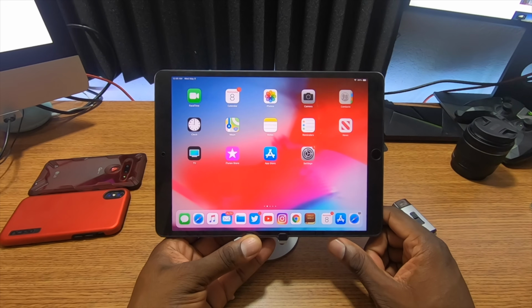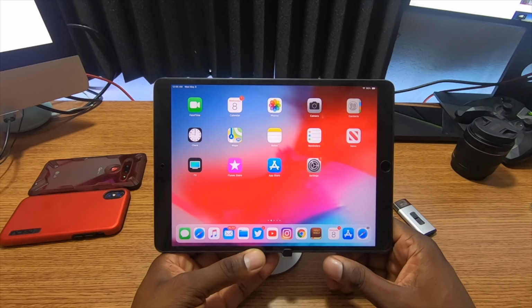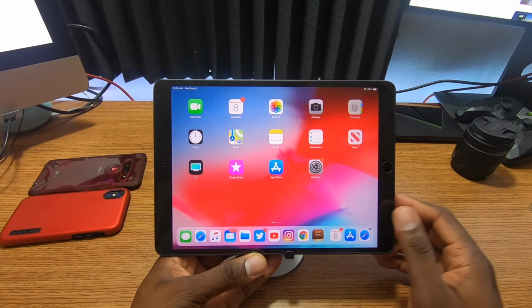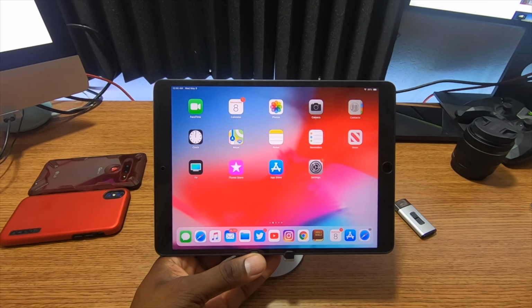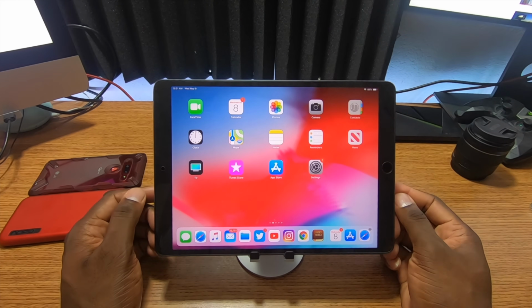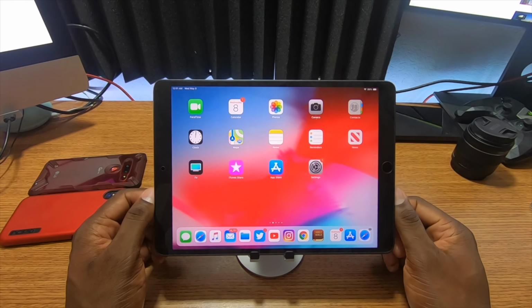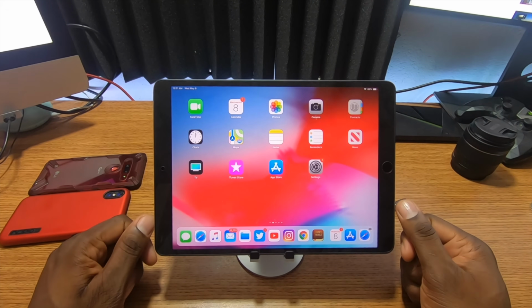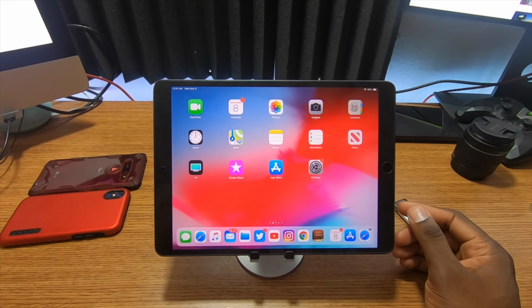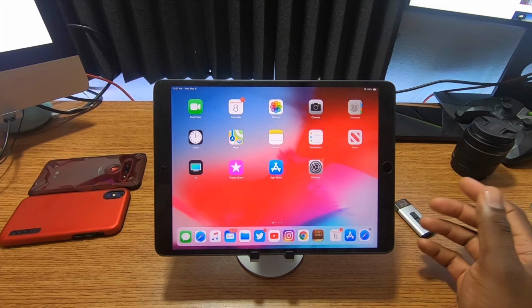I love fingerprint readers on tablets. I think it's great. After testing out the Pro with the camera, I couldn't do it. It's nice, but there was something about it. I don't think it was ready yet, and that's a personal preference. I just like to unlock very quickly like this. Now, I do have a tempered glass on here. I just jumped on Amazon and bought me a 2-pack for $5.99. Didn't feel like doing a video for it, because I actually just use this in regular use every day.